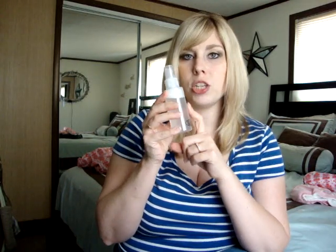I went to the store and got an empty spray bottle, because you're going to want a spray bottle that hasn't had any chemicals in it to make your baby cloth wipe solution. All I did was fill it halfway with cold water, put two squirts of the head-to-toe Johnson & Johnson's baby wash, and filled it the rest of the way up with water and gave it a few swishes around — and that's all I use.